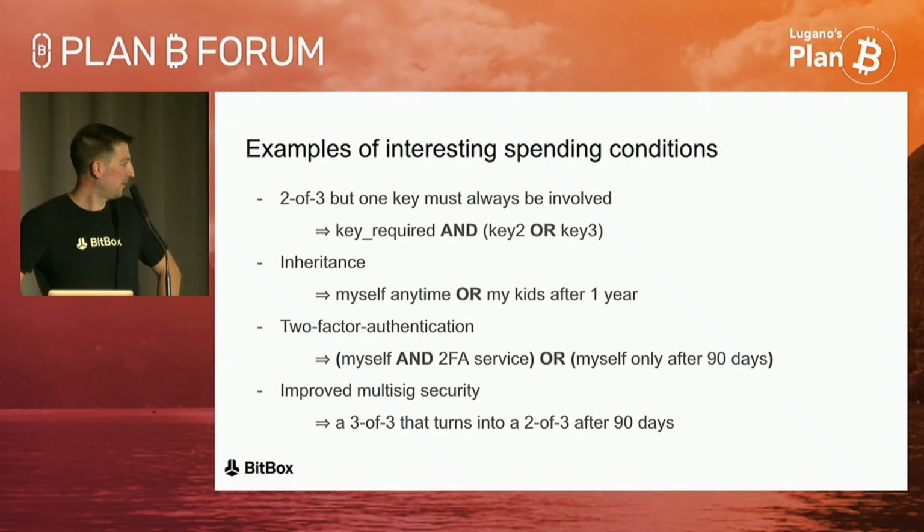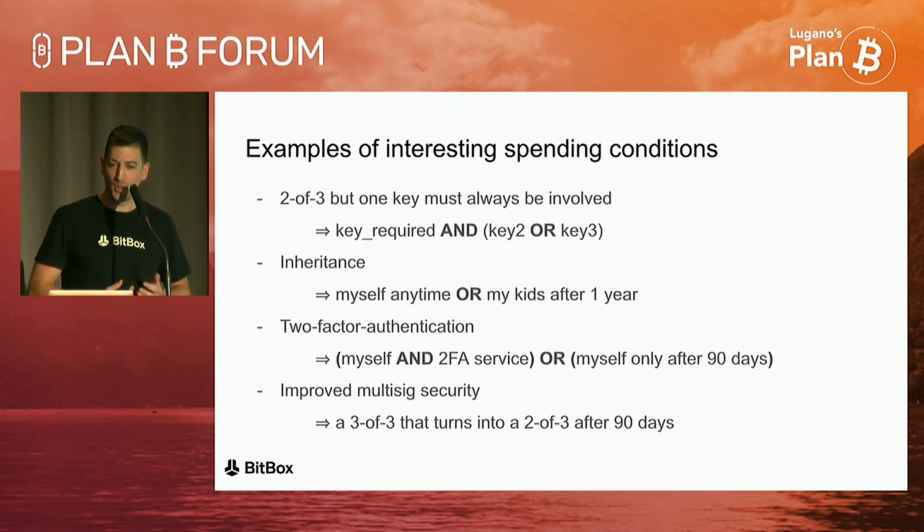So lastly, improved multisig security. There's always a trade-off. Most people use 2 out of 3 multisig because it gives you more security than a single signature wallet. But then again, you also want to have some breathing room for error. What if you lose one key? Then you want to be able to recover with only 2 out of the 3 keys. But ideally, you would want to use all 3 of them, right? Because this is even more secure.